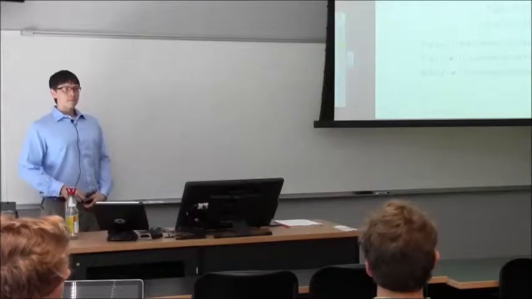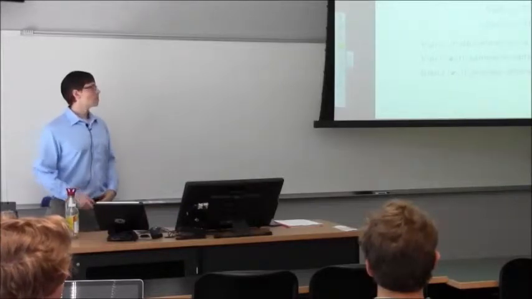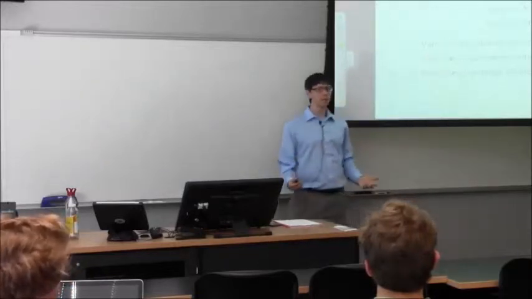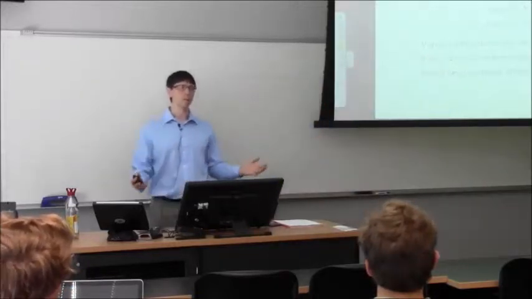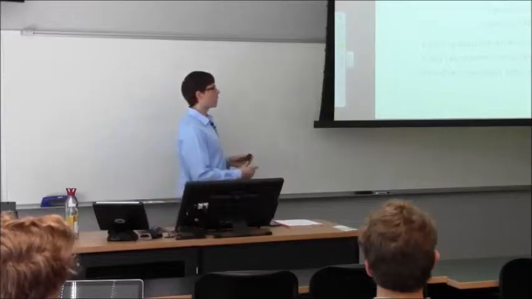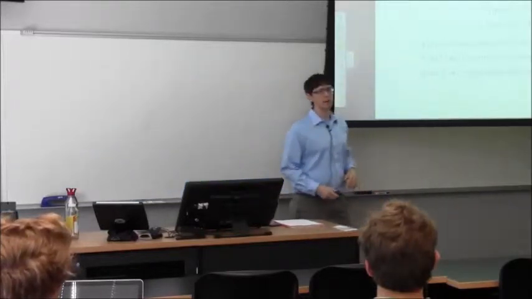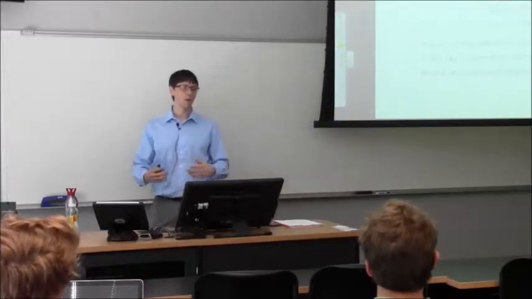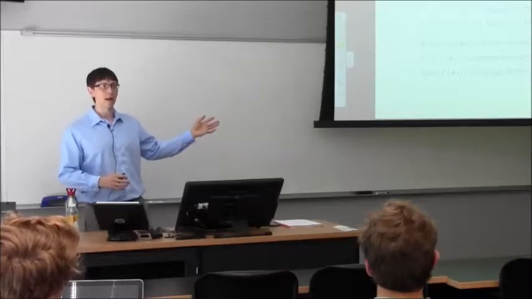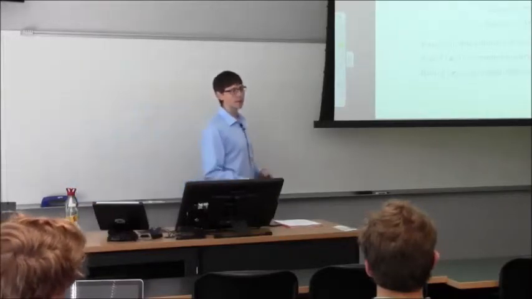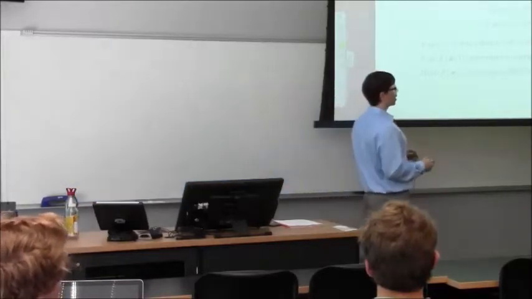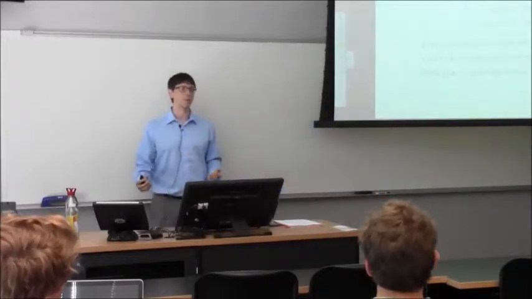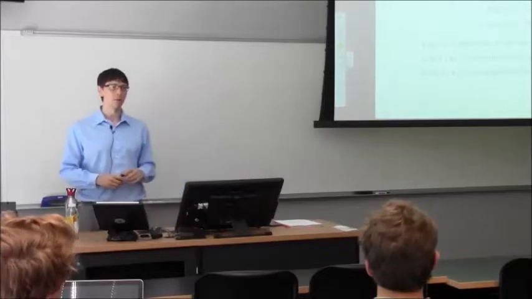Student asks: How exactly do you come with that irreducible error invariant? Does that come from the data points or what is that? Instructor: We have ways of estimating that. It's usually denoted by sigma squared. But the key point here is that we can estimate it, but we don't have any sort of control. How we model the data isn't going to necessarily change what that is, so we just have to deal with it. That's why these other two terms, those are the things that we can control, so for that reason we tend to focus on that.